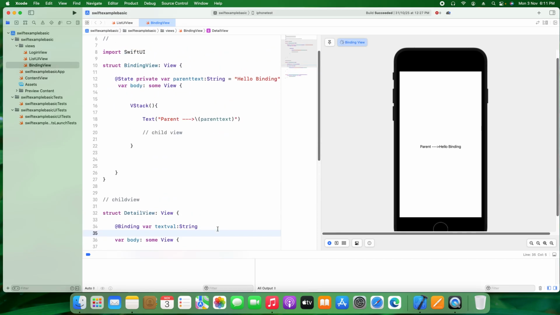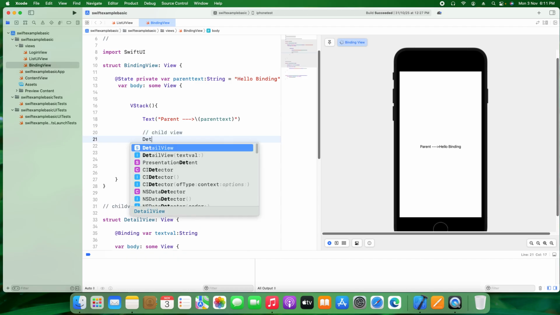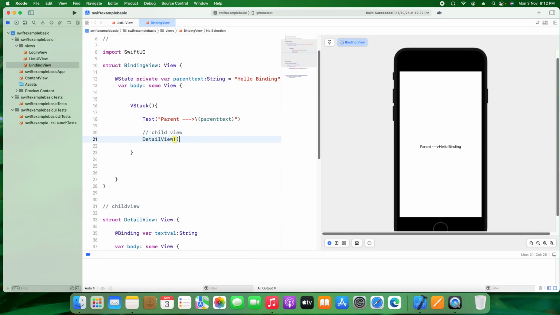So this is a simple binding, and if you go to the detail view, you can see that it's showing you this is the bindable. And when you say this is the text field, it means it should be the binding string.